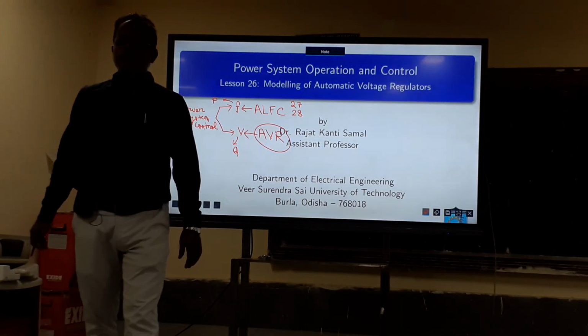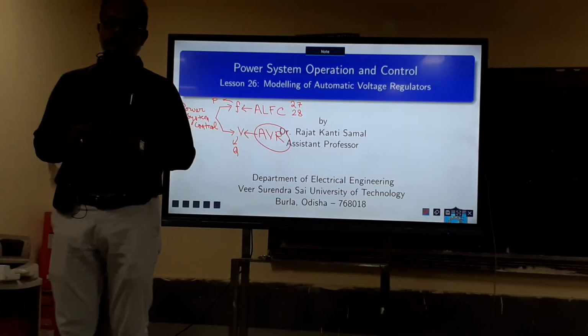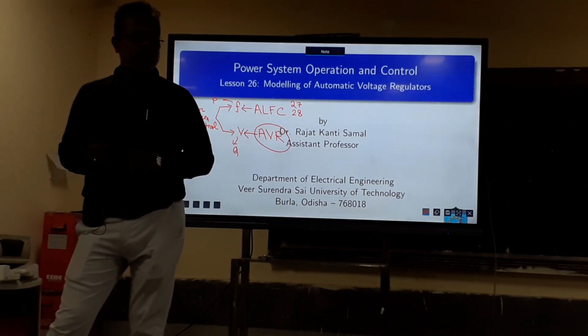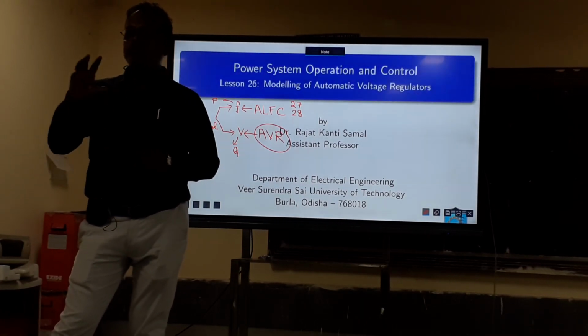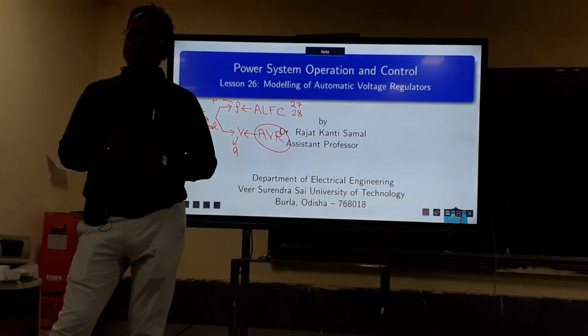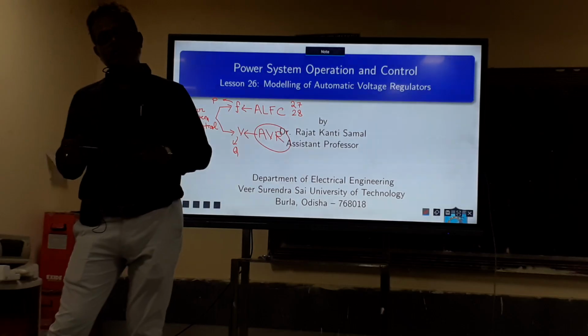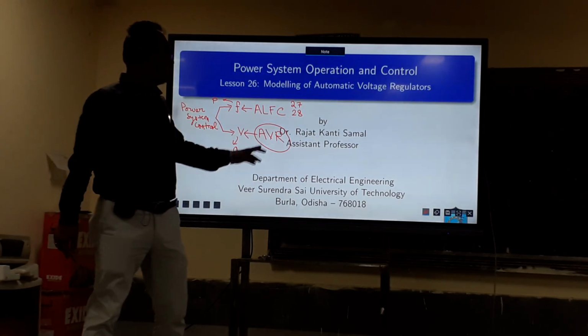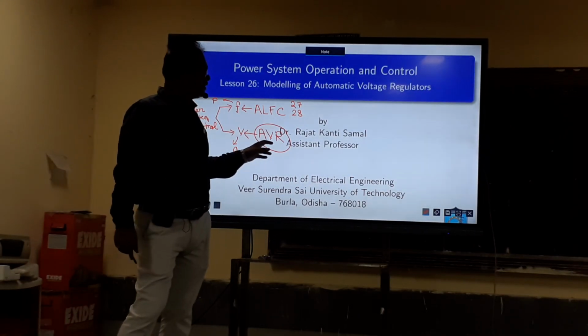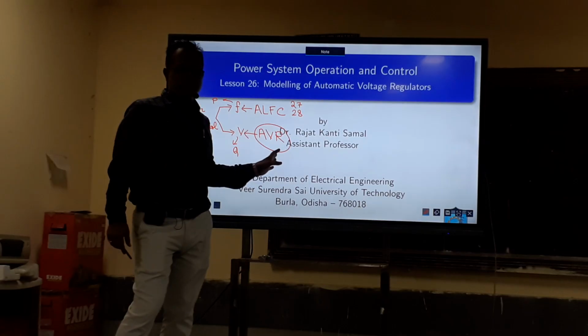So what exactly are we going to do? We are going to develop control models, just like the block diagram models you have seen. The whole purpose is to develop the block diagram models of these two systems, AVR and LFC. LFC is larger, with the primary and the secondary loop. There are two loops, so we take two classes for that. And this will be only one class. We will have the overview of the AVR loop.